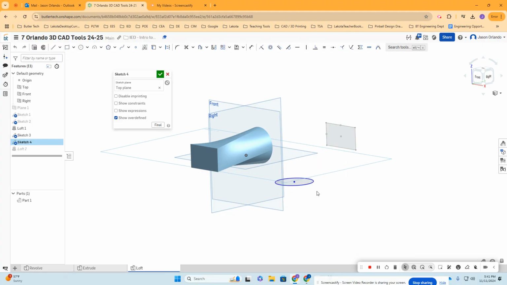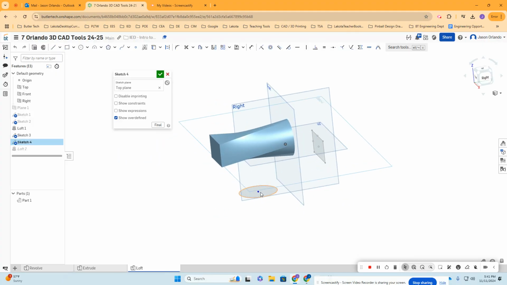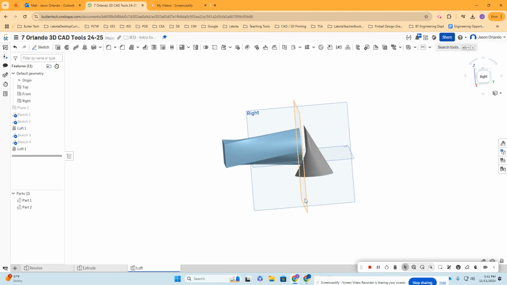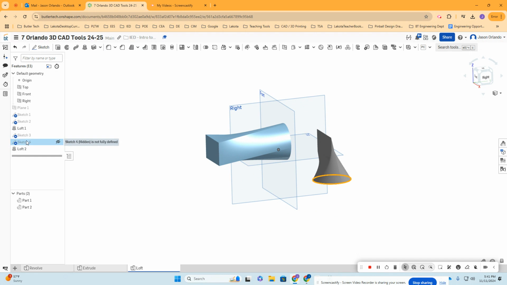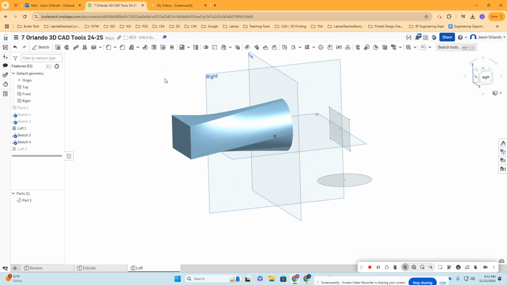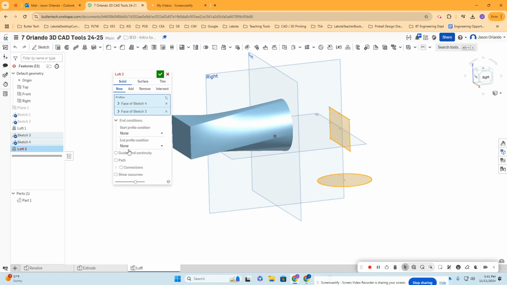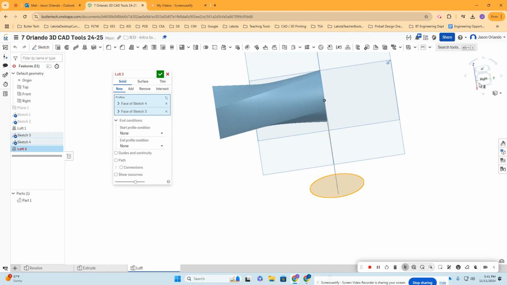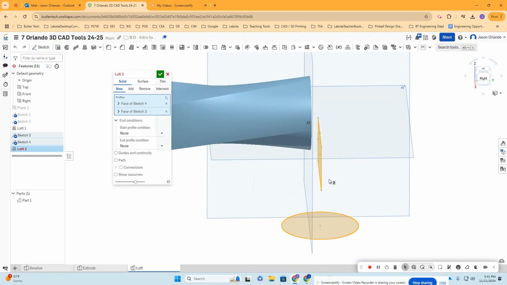So what would have happened if this circle was underneath the rectangle? Actually didn't expect that to work. Oh, there, now it's getting an error. You know what? I think in that case, is it perfectly centered?